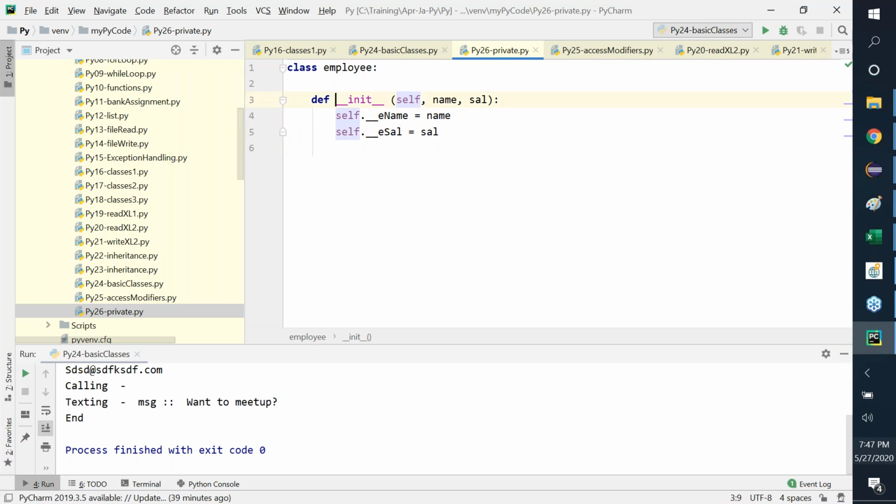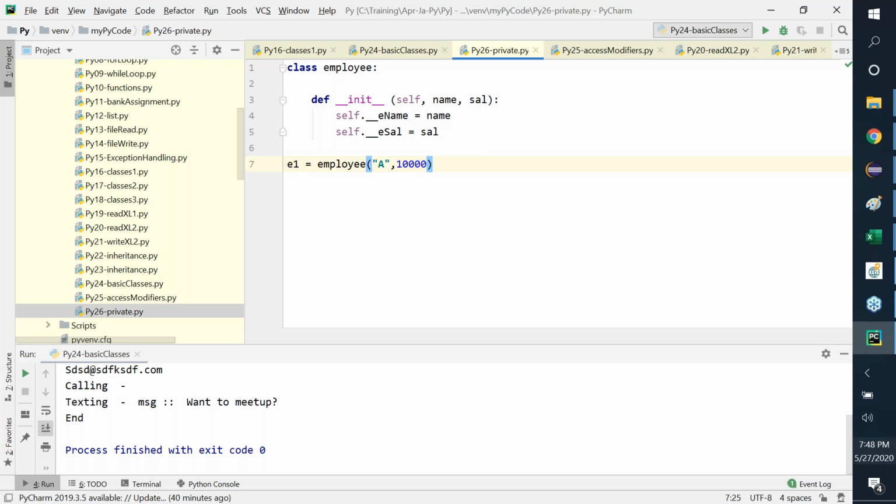Now these two are private attributes. So what happens basically is when I create my object for it, you basically can say E1 equals employee, and sending in a salary of 10,000.